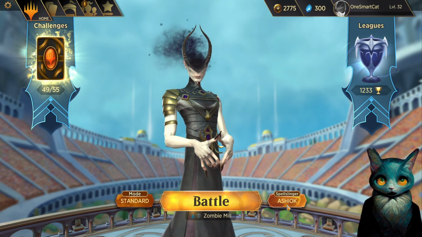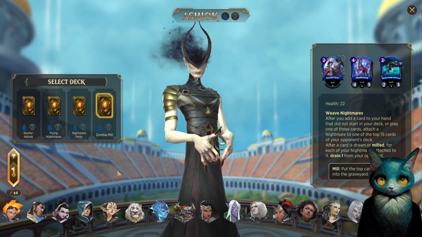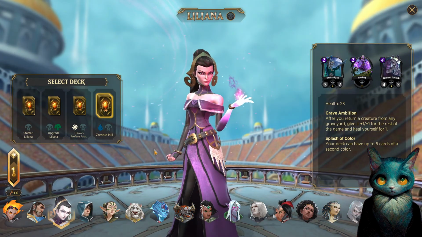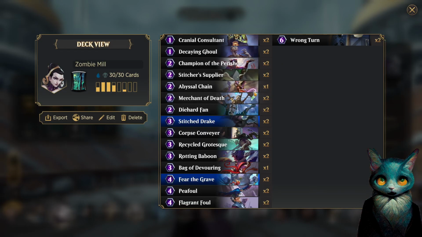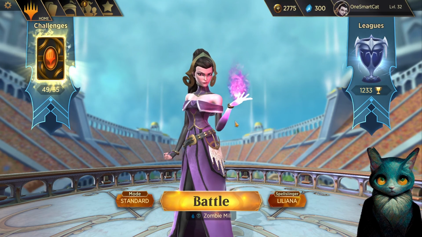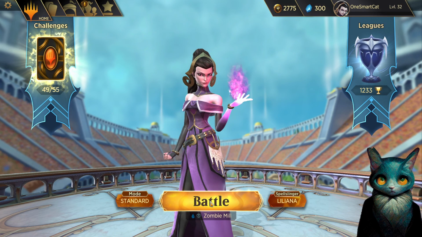I kind of want to play him again to see what happens. We'll do my Liliana version of the deck. It's like I said, it's exactly the same thing. I just took out 2 of the Nagas and I put in 2 of the diehard fans. Besides that, it's the exact same deck. Alright, so this is interesting. So real quick, before I start this game.